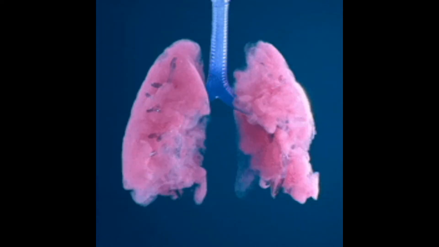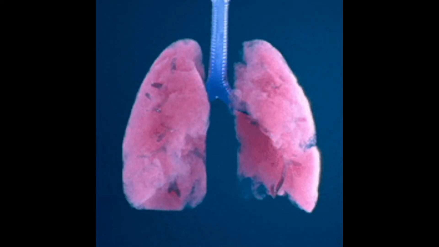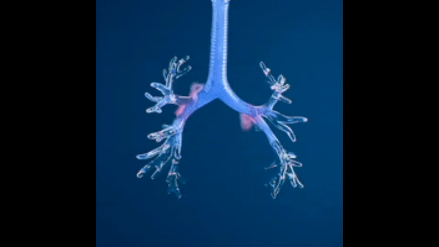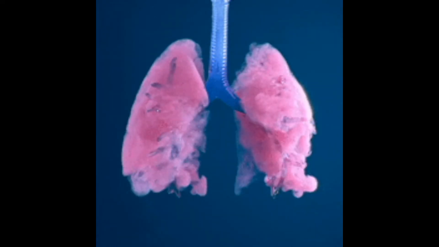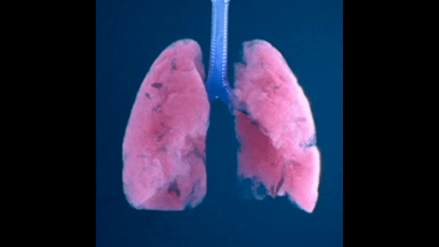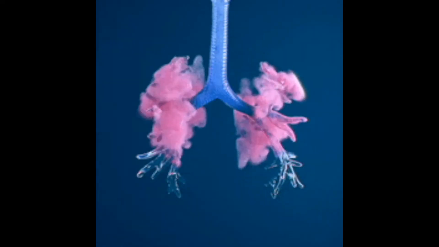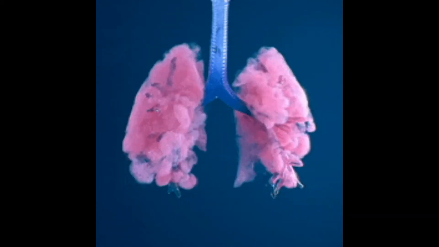The respiratory center regulates the rate and depth of breathing. It is divided into three major groups of neurons called dorsal respiratory group, ventral respiratory group, and pneumotoxic center.